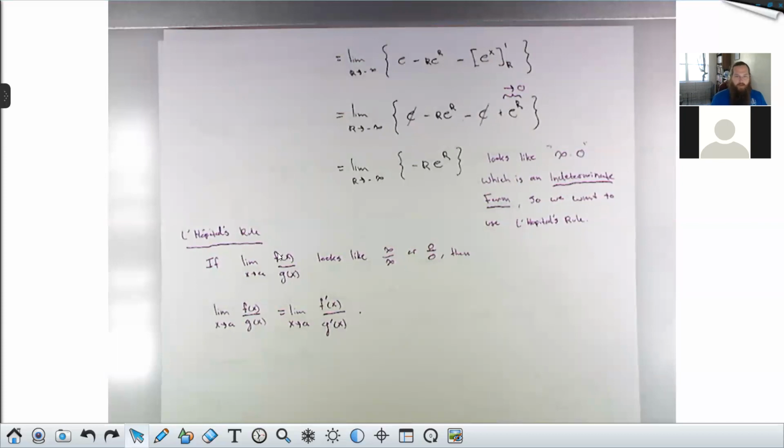But it requires that you're looking at a ratio, a fraction, where both the top and bottom are going to infinity or both the top and bottom are going to 0. And that's not what I have here, despite this being a certain kind of indeterminate form. So does anybody know how you can take an expression like this and rework it into something to which we can apply L'Hopital's rule?